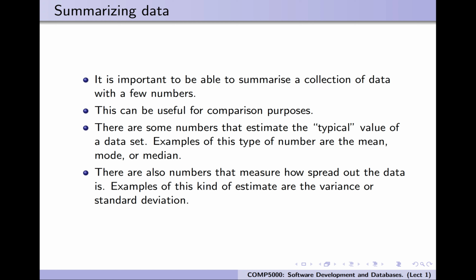Examples of these are the mean or average and the mode or median. And there are also numbers that measure how spread out the data is, for example, the estimate of variance and standard deviation. And this is going to be the level that I'm going to expect of you. We're not going to go any deeper into statistics in this, but given that the motivation of this coding is data science, we're going to just look at these.